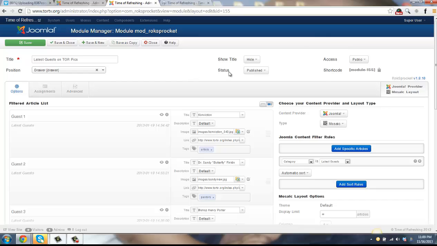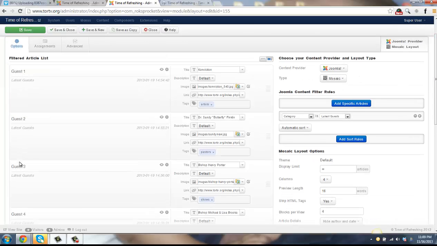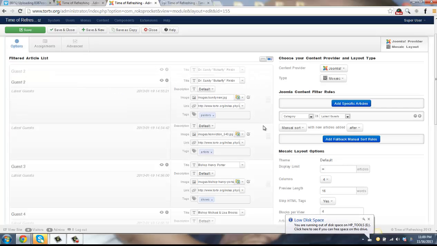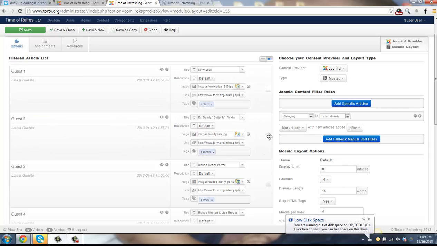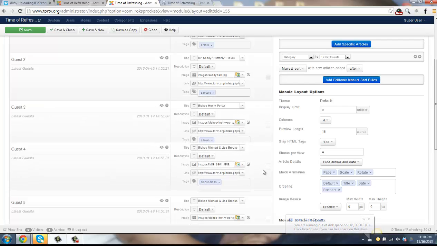Okay. Now, notice here we have guest 1, guest 2, guest 3, guest 4. You can actually reorder these if you want by dragging and dropping these sections here. And you can, for example, move forward to the 3 spot.